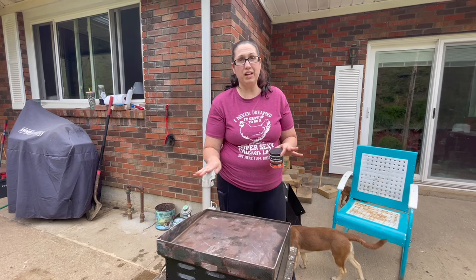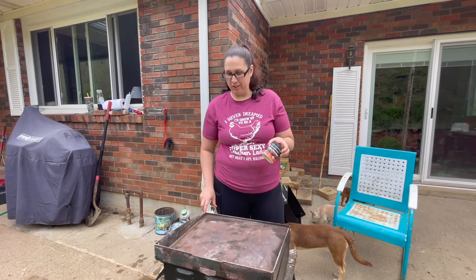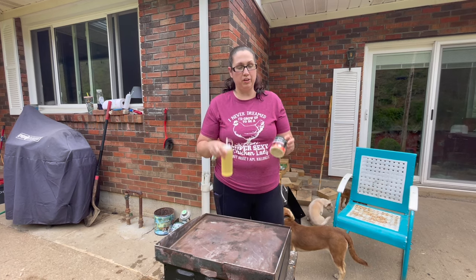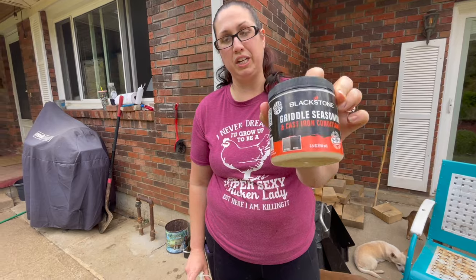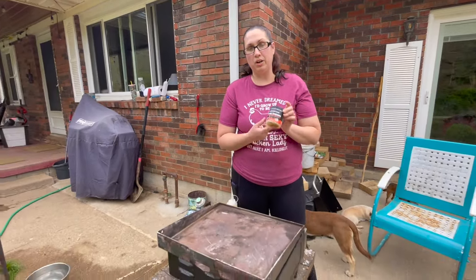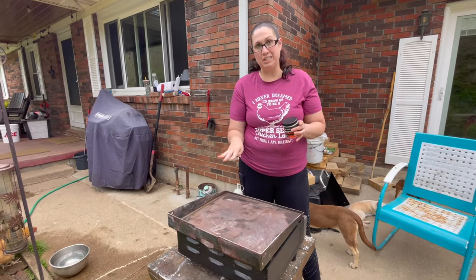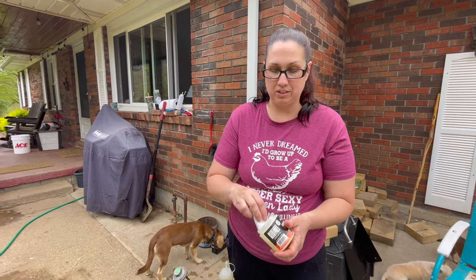Okay, so all the water has been dried off of the Blackstone with the heat, so now you can add your oil. You can use your regular cooking oil or you can use the Blackstone griddle oil conditioning. And this is a 2-in-1 and this is great for your Blackstone griddle. So I'm gonna go ahead and use this right now to re-season the griddle. You do not need a lot of oil for this.